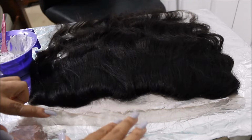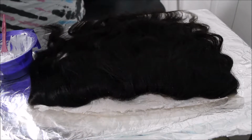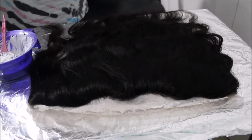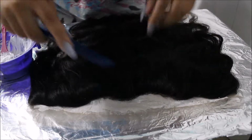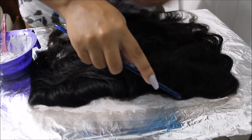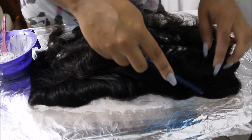It looks so simple. I thought it was going to be so simple after watching other videos on how to bleach knots, and they don't really tell you that this is pretty difficult, because you want so hard to just push with the brush. You want to push so hard down onto the lace so that you can get it through the knots, or you think that's what you're supposed to do, or at least that's what I felt I was supposed to do. But as I was doing it, you really want to work very slow.